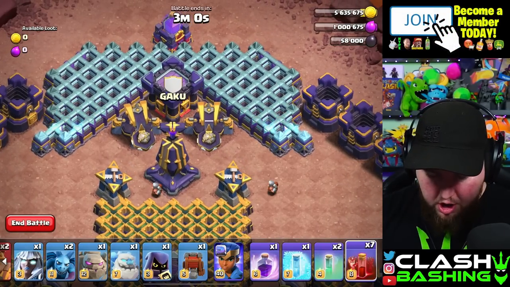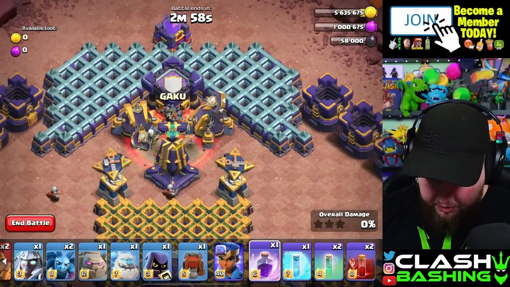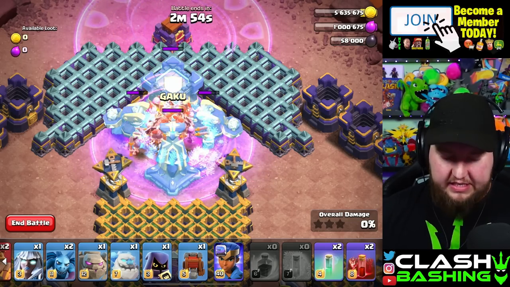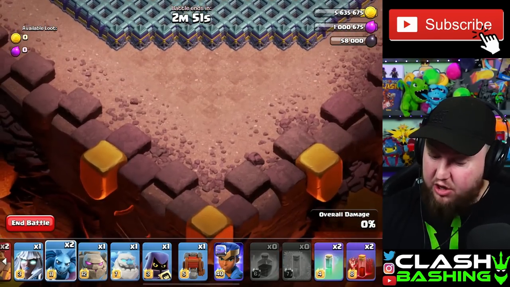So right in here, we're gonna go 1, 2, 3, 4, and 5. And we're gonna drop in a Rage, and then we're gonna drop in a Freeze. That'll all get taken out. We won't have to worry about the CC troops. Now we wanna get working on everything else. We don't wanna time fill.